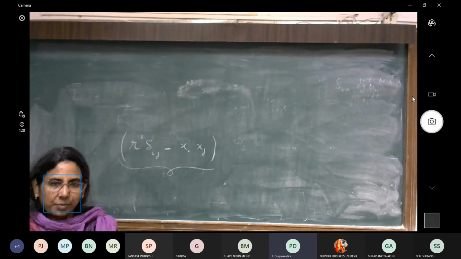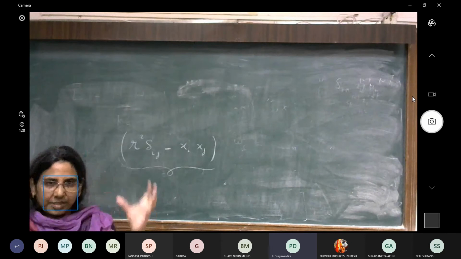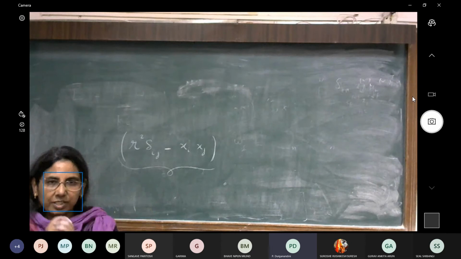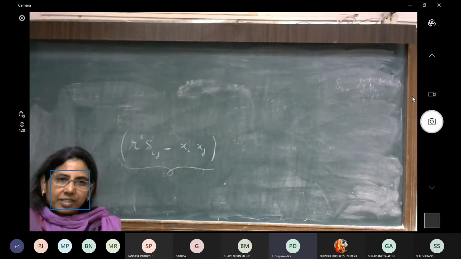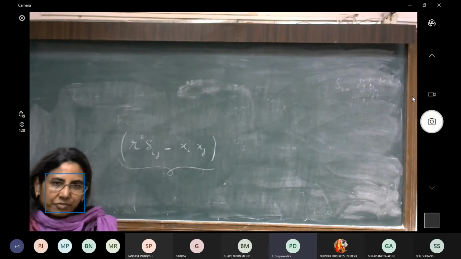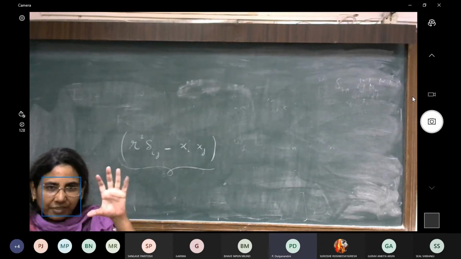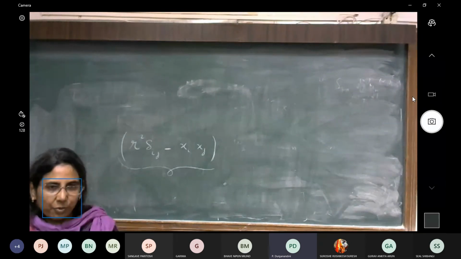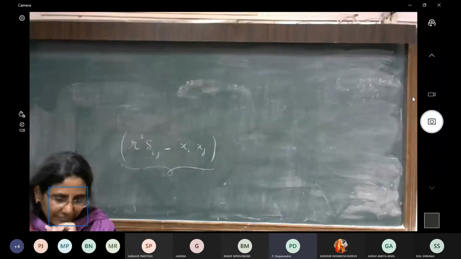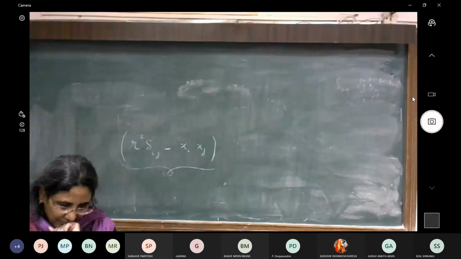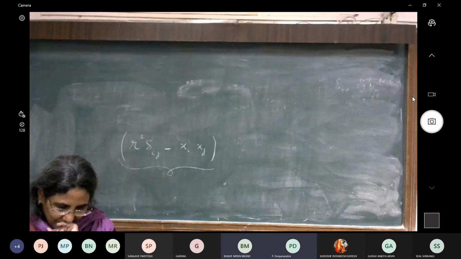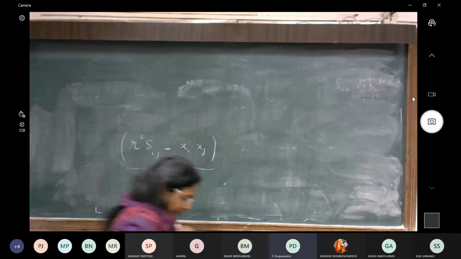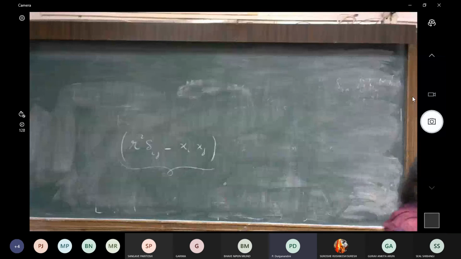Now suppose it's not a point charge, but some extended object, with the total charge Q. So when I'm looking at this very, very far away, the first term in that expansion for your V will still be Q by R. That is the n equal to 0 term. What will be the next term? Dipole term. It's a dipole term because the potential will be like 1 by R cube.